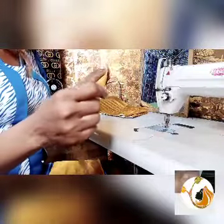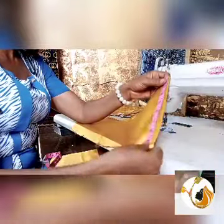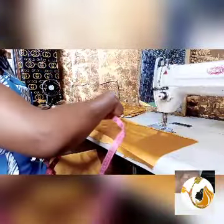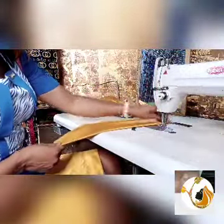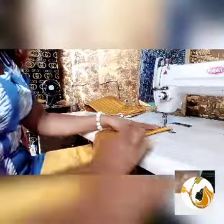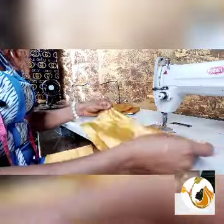All right. Okay, so the next thing I'm doing is that I'm going to create the band, that is the first part of the turban, the band. So what I'm using is about 7.5 by 18. Yes, because I intend to create at least two pleats. So like you see me doing now, for each one, because I have two, I intend making a V front. So for each one, I'll create two pleats before I cross the V. Is that okay? So I'll create two pleats, and that's what I'm doing.